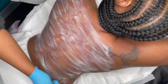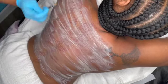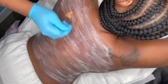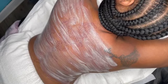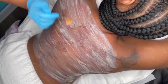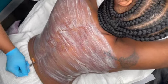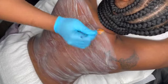The enzyme that I'm using is the Cherry Enzyme Max from SkinScript, and I also paired that with the Goji Berry Yogurt Mask, also from SkinScript. I do that to kind of dilute the enzyme just a little bit, because the cherry is a high enzyme mask, and I want to make sure I don't disrupt the client's skin barrier. And plus, we did do the microdermabrasion first, so the skin is exposed.